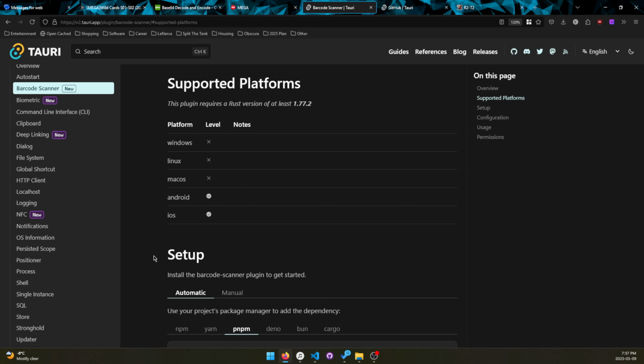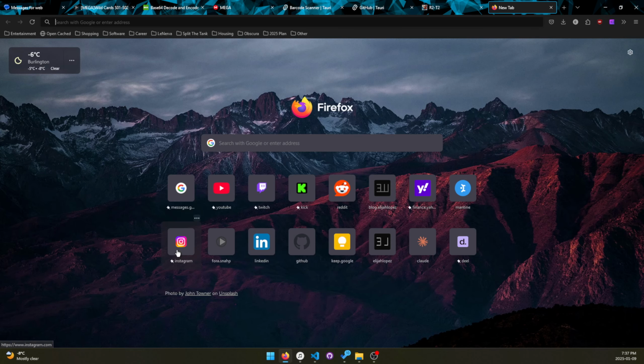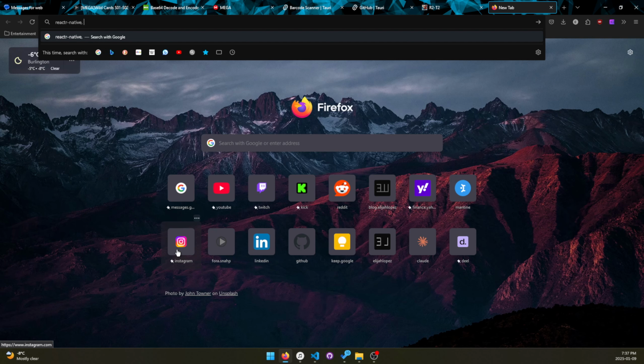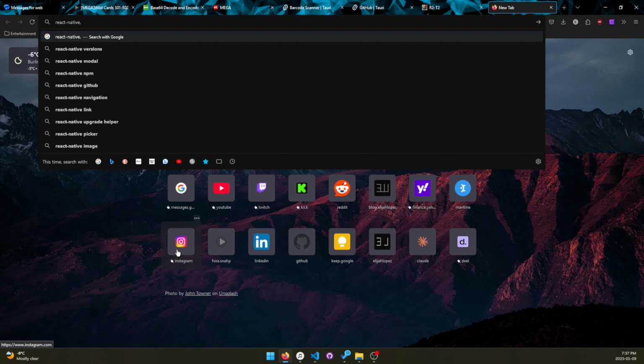So, maybe you might need to wait a year to see how Tauri does things, because every time a new Android and iOS version comes out with React Native and everything, you're basically waiting on React Native to update, right? So React Native updates, then you need the React Native libraries to update.